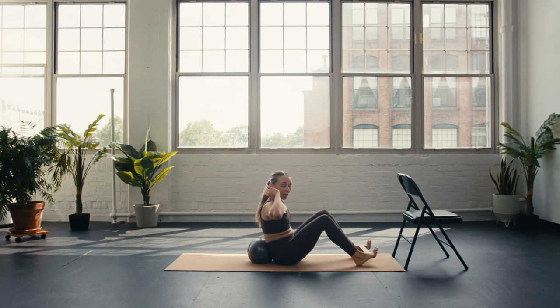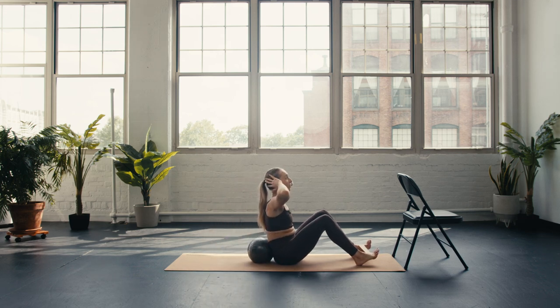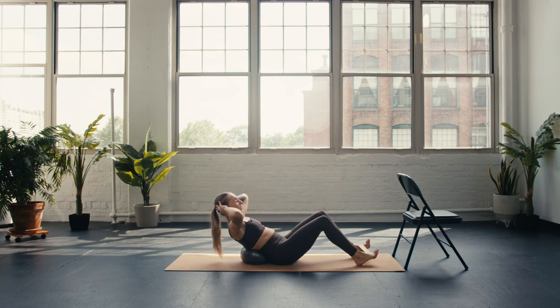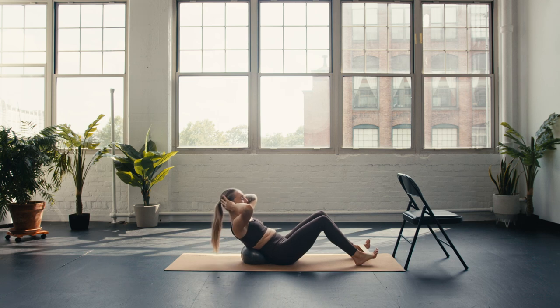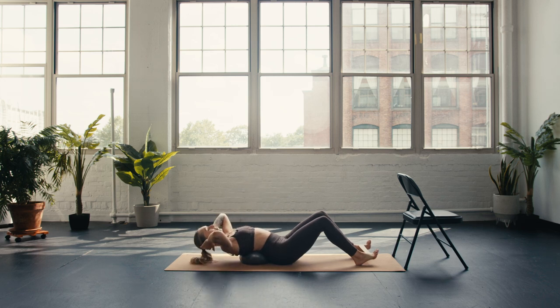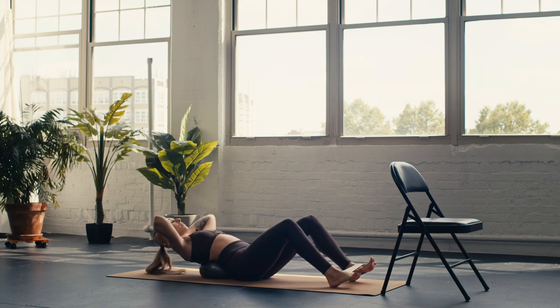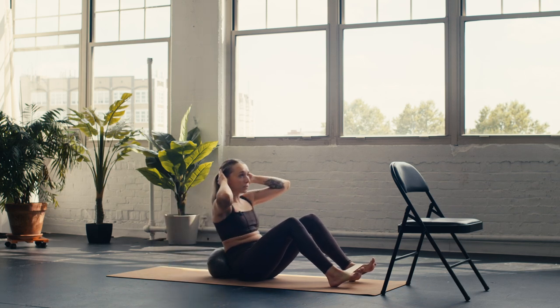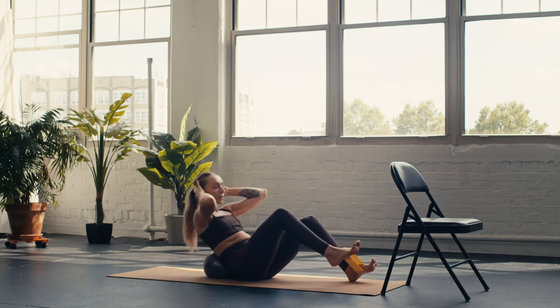We'll lean back onto the ball right here, nice and slow. Lean back for two, then lift for two. Lower, lift. All right, core is already shaking. If you don't have the ball, you're just doing a regular sit up. Good. Down, lift. All right, let's add a knee into the chest right here.